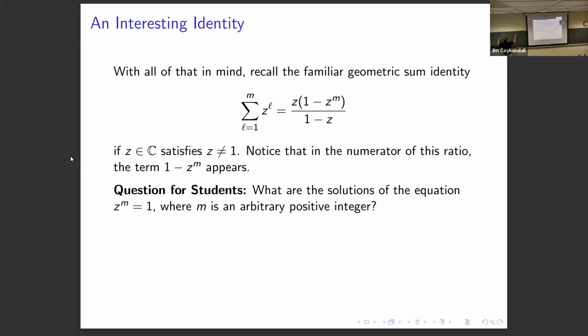But if I want the roots of the solution to z cubed equals 1, well, I have to move to equidistant points on the circle, right? So I have to go 120 degrees to this guy. This is a solution. I've got to go another 120 degrees to this guy. And then I move another 120 degrees, I get back to the 1 guy. So these are my three solutions to z cubed equals 1. If you want the solutions to z to the 4th equals 1, it's the same idea. Now we're taking 360 degrees divided by 4. So we go 90, 180, 270, 360. So the roots of z to the 4 equals 1 are here, here, here, here.